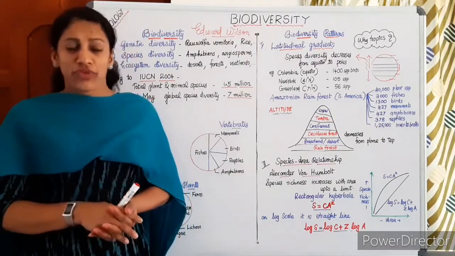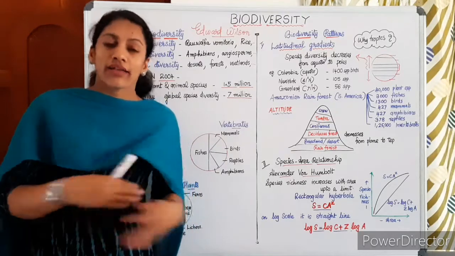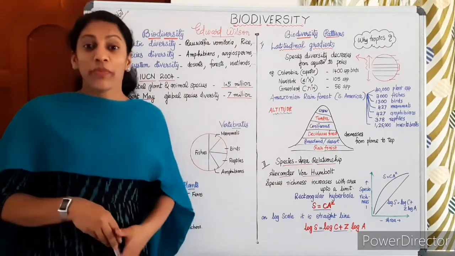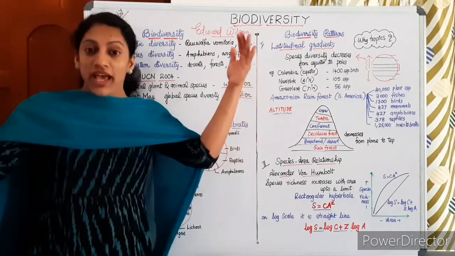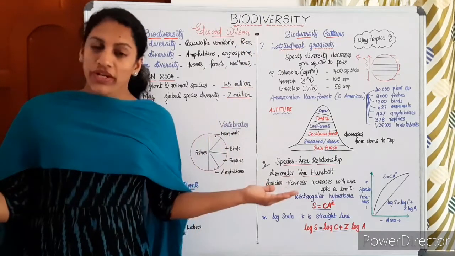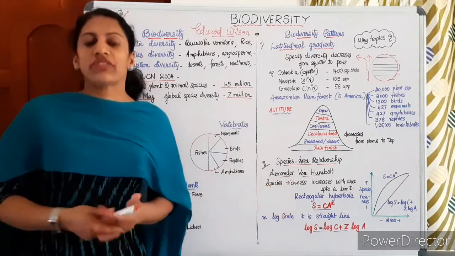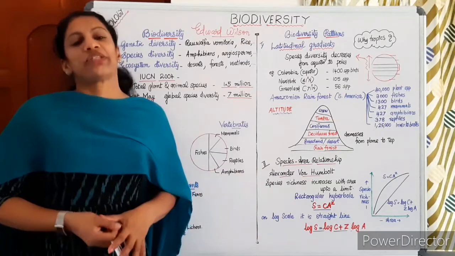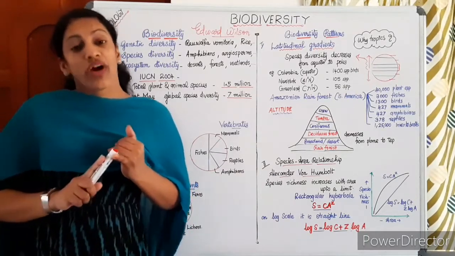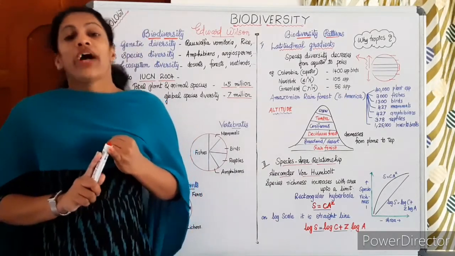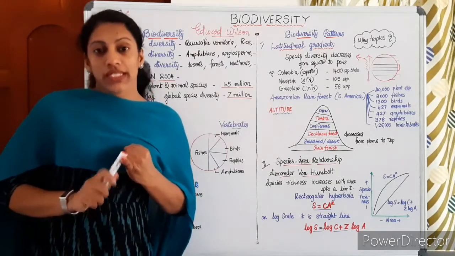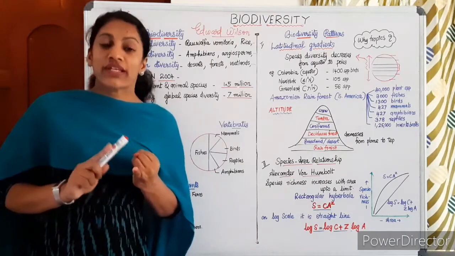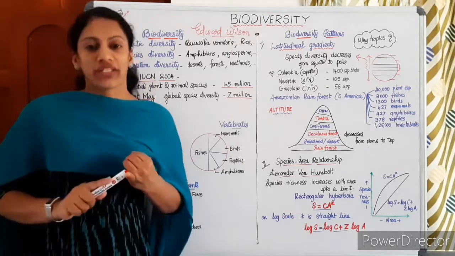What may be the reason for that? Why do tropics enjoy a large number of species compared to the polar regions? One of the main reasons is the climate. Direct availability of sunlight means more production. Plant productivity is more, and it supports more fauna and other organisms. So one of the main reasons why tropics enjoy high diversity is the high availability of sunlight and higher productivity.